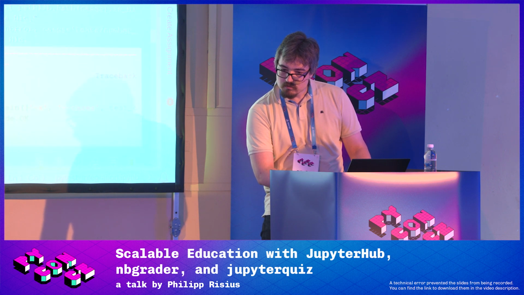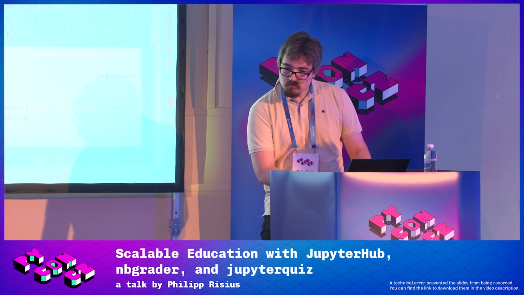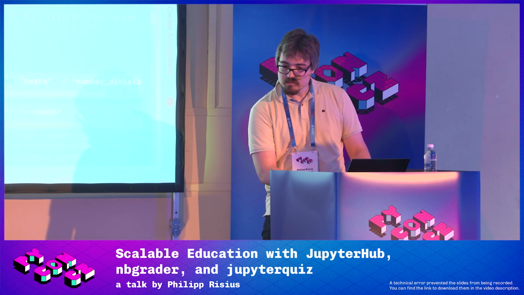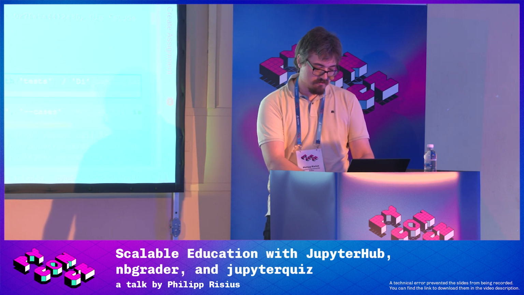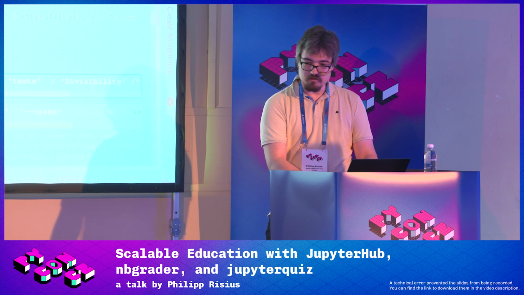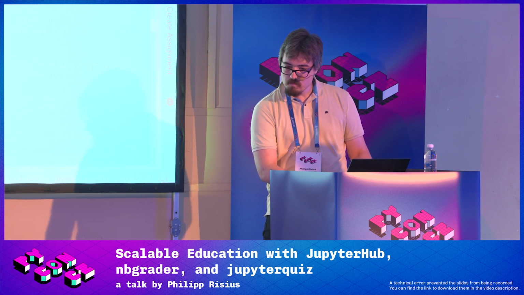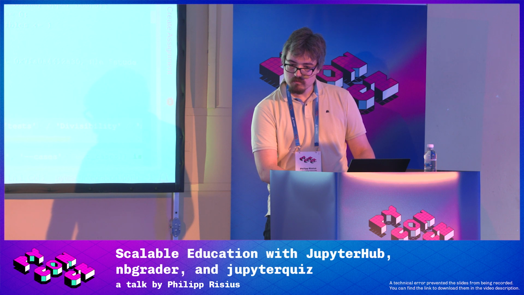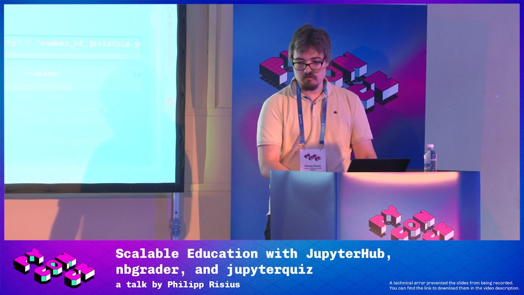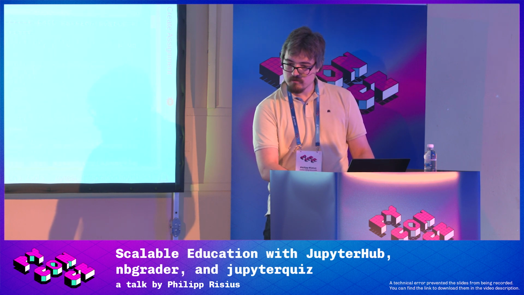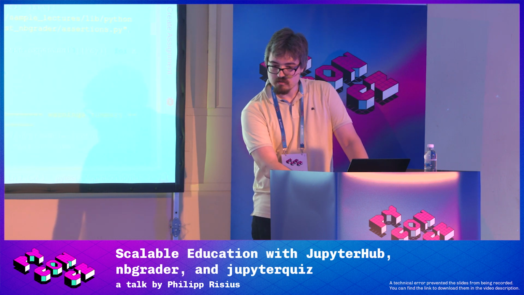And then it still doesn't work for some reason. Hold on. Oh, it complains that it's not a file. Always good to test your stuff beforehand, right? You should give the proper path. A tiny bug in there. Number of divisibles. And then you can run your tests and you find out that you made a mistake.